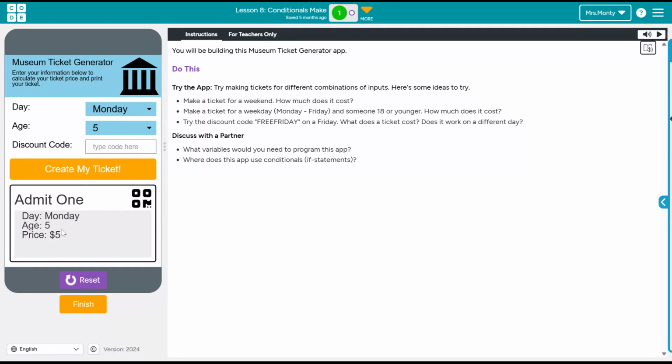All right, so we have these 3 different variables that we've created essentially being displayed on the screen in a nice way. All right, so I'm going to use the string concatenation that we've talked about in previous videos to make sure that we get our day, the word day with the colon, right, displaying whatever day we've selected.